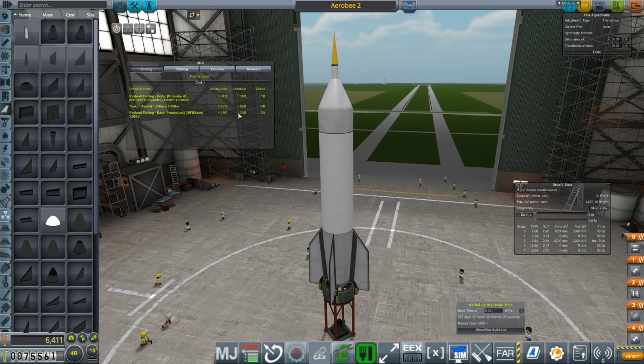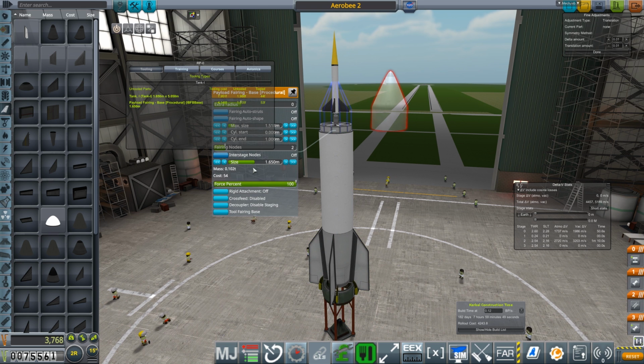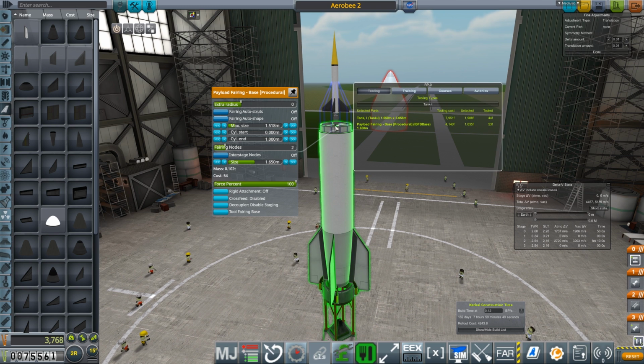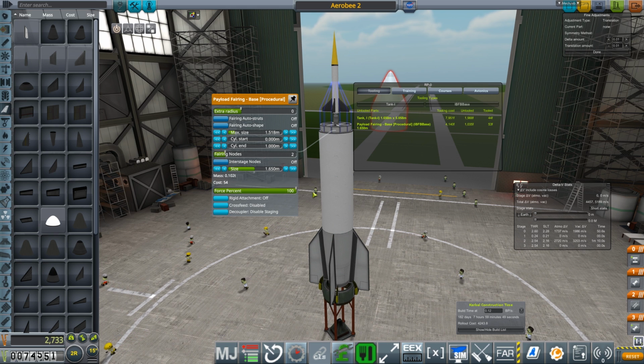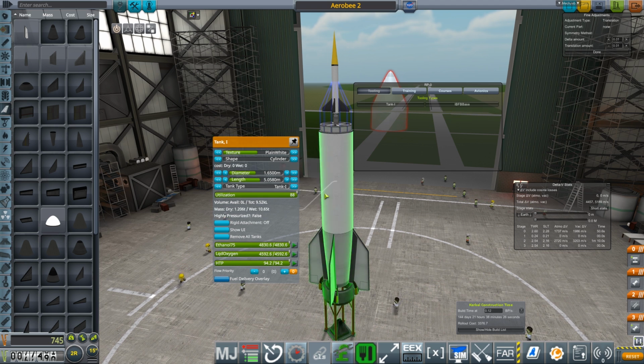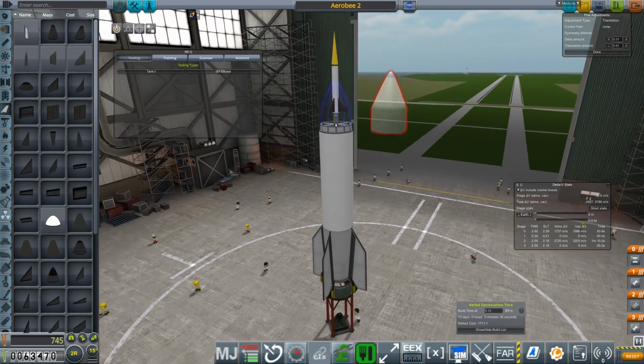Okay, so I think one of the first things I'm going to do is take the payload fairing base and tool that, because that's commonly used. Let's just see if I can do that. I'm not sure if it's based on the size of it. Okay, 4,000 funds, but we're down to 2,700 for the rocket. And then the tank itself, which should actually cost a fair bit more, so I'm going to tool that one as well. And we're down to 745. That's a whole lot less.